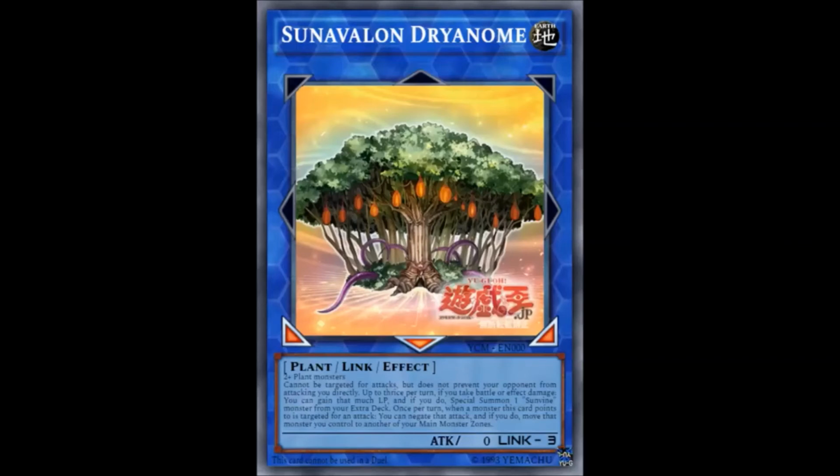And once per turn, when a monster this card points to is targeted for an attack, you can negate the attack, and if you do, move that monster you control to another one of your main monster zones. And yeah, this one is also a clear upgrade over Dryades, since the twice has been upgraded to thrice, and it has been granted an additional effect to basically move a monster you've summoned out of the way, so you can continue your plays in the next turn, so the monster zones this card points to do not get clogged up so easily. And yeah, you also run 2 or 3 of these just because it's a very versatile boss monster.